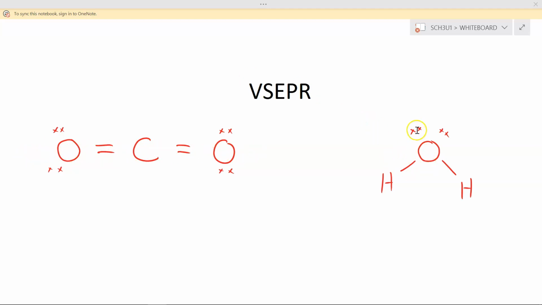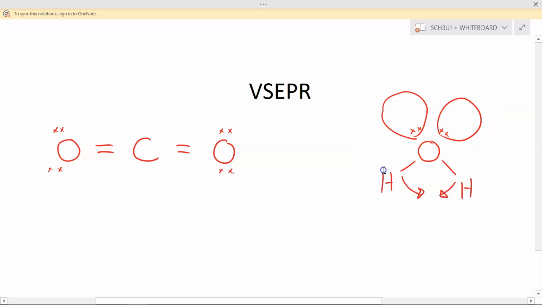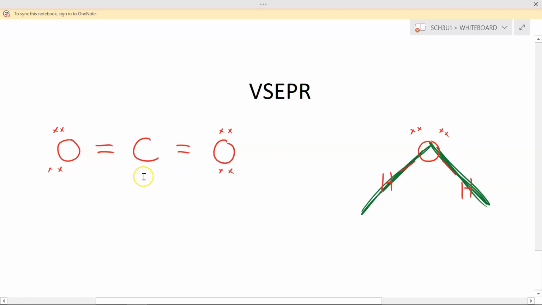But when you look at water, there are two lone pair electrons at the top of the oxygen. And these electrons, same charge, will also want to repel. So if I tried to bring the hydrogens back up here and straighten them like I did with carbon dioxide, these lone pair electrons at the top would be too crowded and they would want to repel each other back down. And if I try to put these hydrogens too close together, their electrons will be too crowded and will repel back up. So the best shape for water with the least amount of repulsion, the least crowded amount of electrons, would be a bent shape, while the best shape for carbon dioxide, with the least amount of crowding of electrons, would be a linear shape.